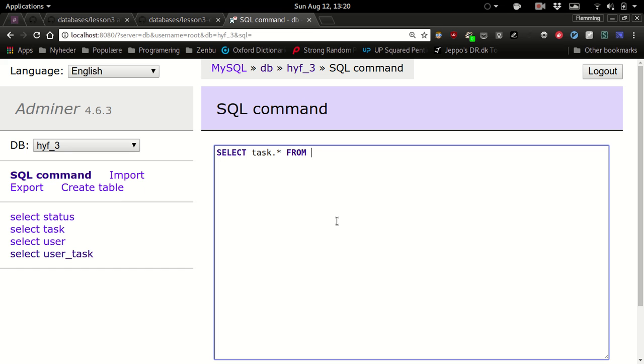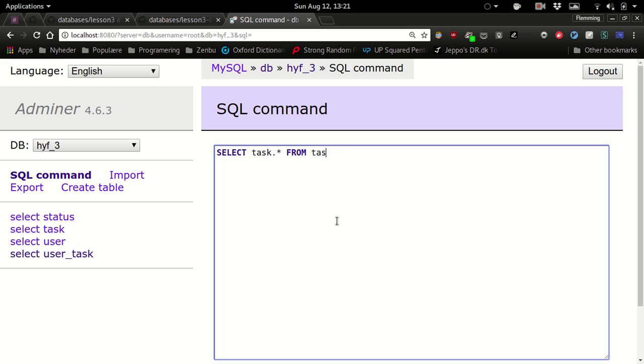What do you want exactly? I want all the tasks belonging to a specific user, so user ID 1. We can do it from user, or from task. Yeah, it's probably better to say from task, because that's the thing we want to end up with, the result.